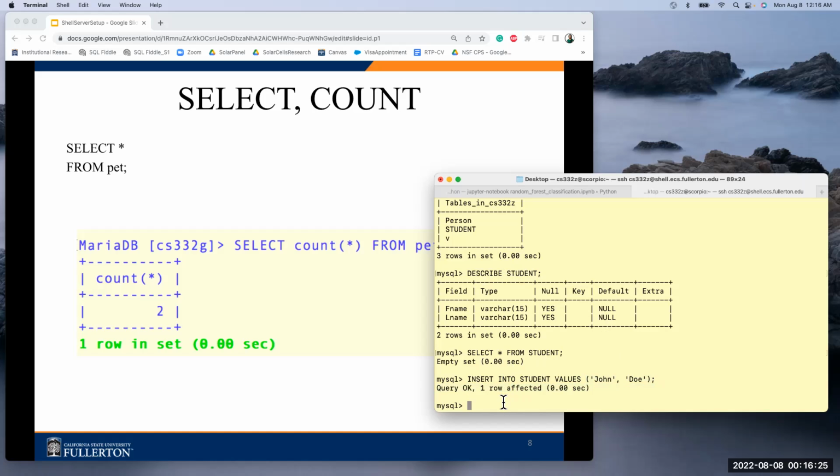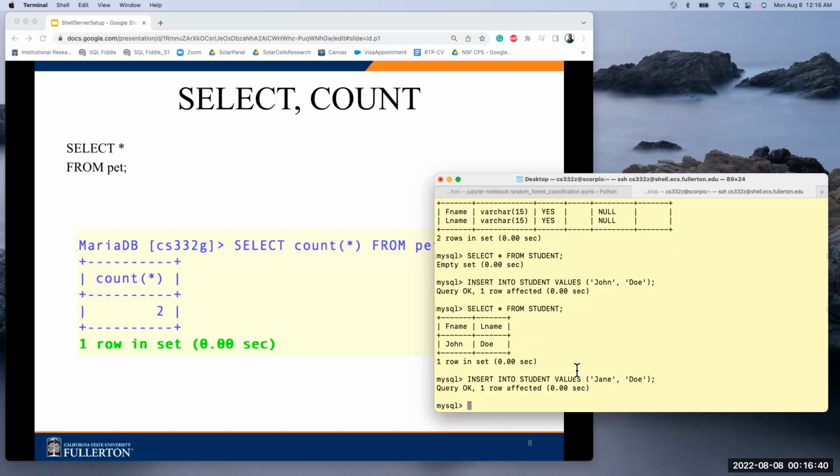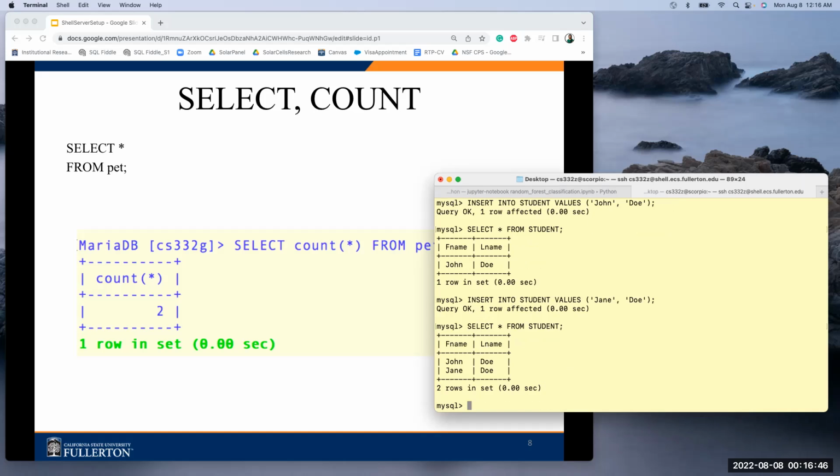And if you did select all from student after inserting, now you will be able to see that there is one entry into the student table, and same way you can enter whatever number of students you want into the student table. And if you select everything from student, you will be able to see a list of all the students that appear in the table.